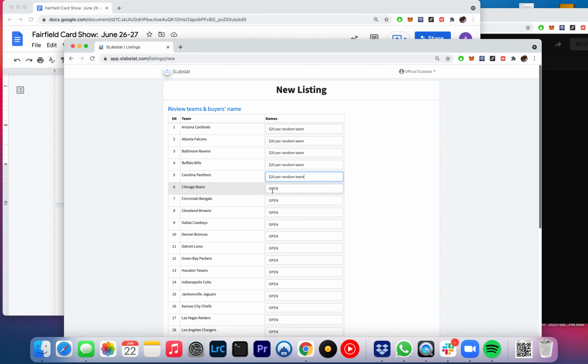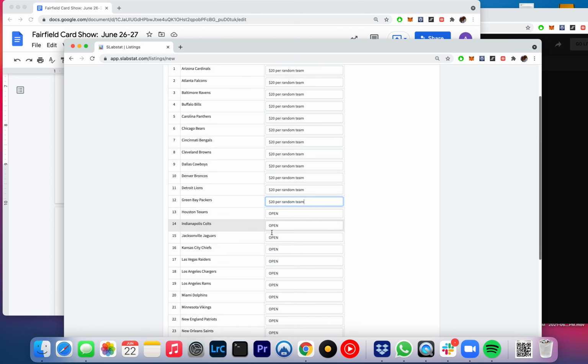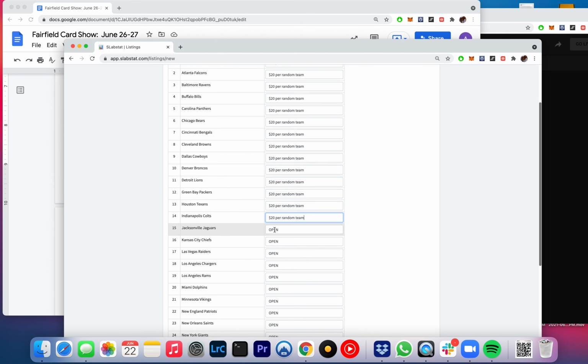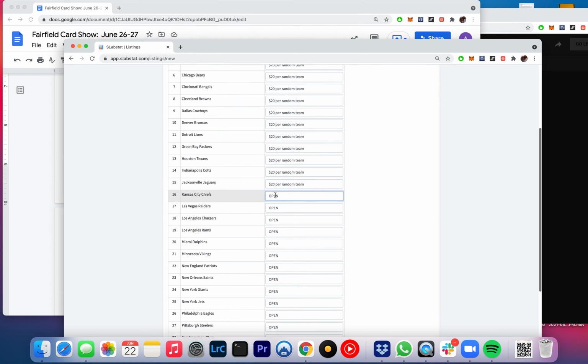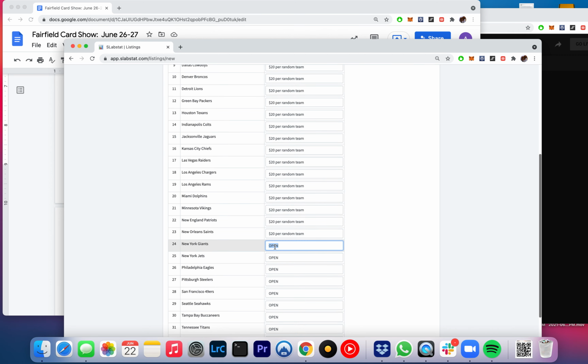So it's going to take a few seconds. There's no easy way to do this, so it's just going to be copy and paste. Now when it comes time to actually randomize it, after you've sold all your spots, you're going to want to go back in and update all this information with your user information here. So if Bob or Matt or Sally buys a spot, you're going to want to put their names in here.